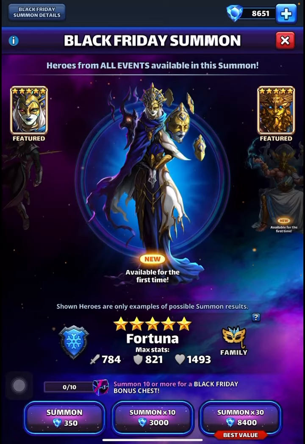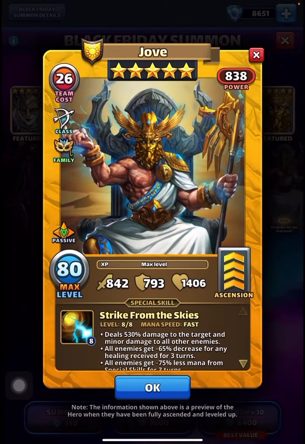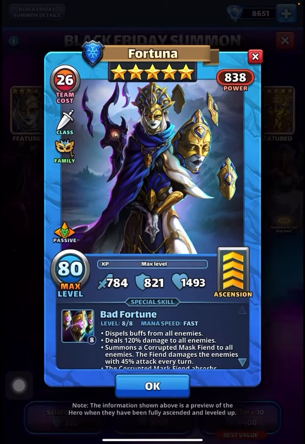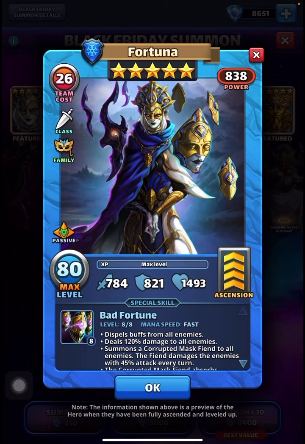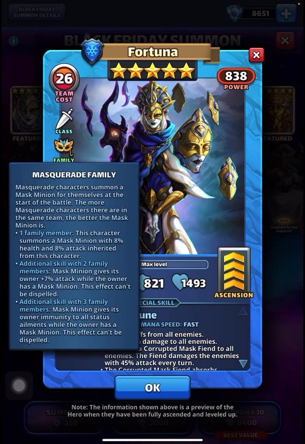Okay, so who is it over here? There are two new featured heroes. That's Fortuna and Jove, or where I stay, I would call it Jove. So let me go ahead with Fortuna and talk about this one. Ice Legendary. Rogue, so very clearly a Dodger. Masquerade family has a funny bonus.